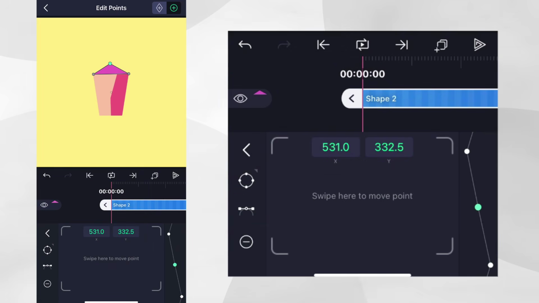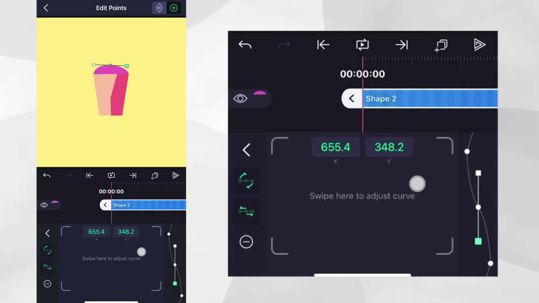Let's tap on the top point. It will now be highlighted in green. Then tap the vertex type icon to add Bezier handles to the point. You can adjust these handles individually and move the point to create a rounded design. Using the steps we outlined before, we'll make a simple accent design on the lid as well.